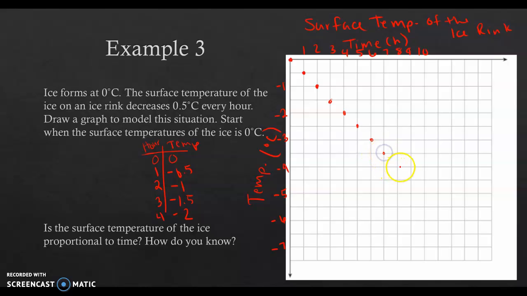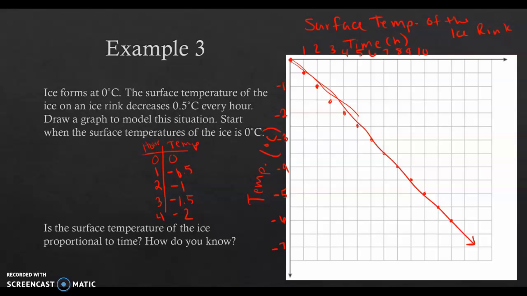And so that allows us to make the rest. Now, could I check the surface temperature at a half hour? Yes. Is the temperature still changing every half hour? Yes, it changes each minute. So because it changes between the hours, right, every minute it's still decreasing in temperature, it's going to be a continuous graph. Not that I can graph it or draw it very well. There we go. It's going to be a continuous graph going down.